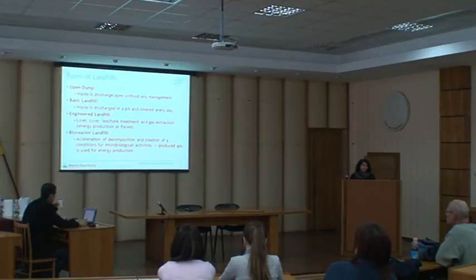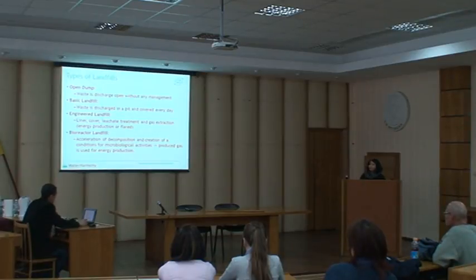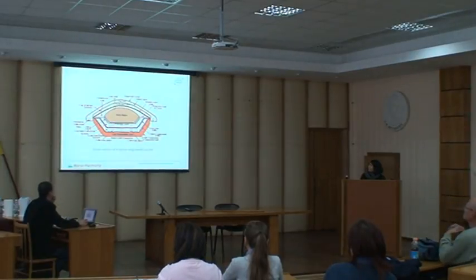And the most sophisticated landfill is the bioreactor landfill. The difference between the bioreactor landfill and the engineered landfill is that in the bioreactor landfill we recycle leachate inside the landfill, and we provide conditions to optimize the microbiological activities, so we can have more gas produced for energy production. So this is the cross-section of a typical engineered landfill.